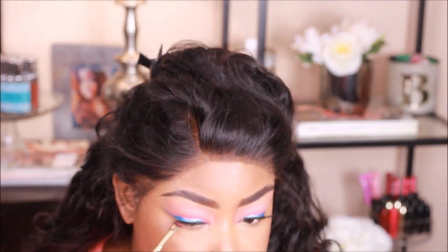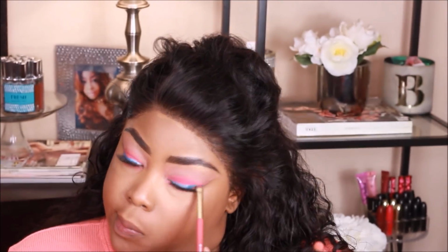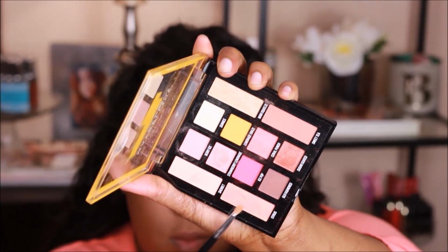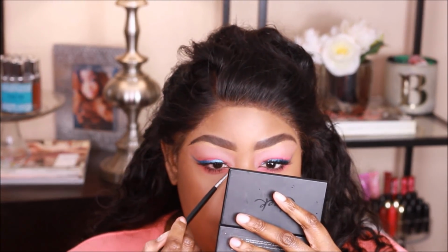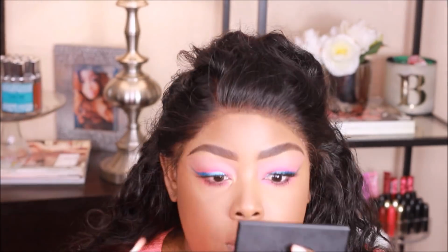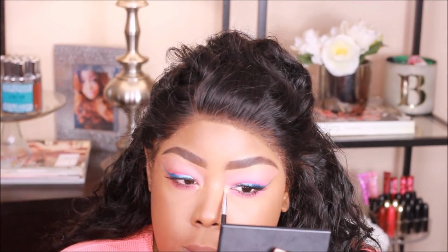I'm gonna finish up my under eyes with that same bright pink color, and I'm going to diffuse it with the Corally Punch color in the palette. For my inner corner highlighter, I'm going in with that gorgeous shade in the palette. It's so freaking beautiful on tan and brown skin. We can use that as a highlighter on our face because it is a bomb.